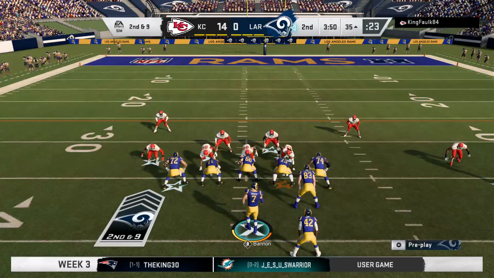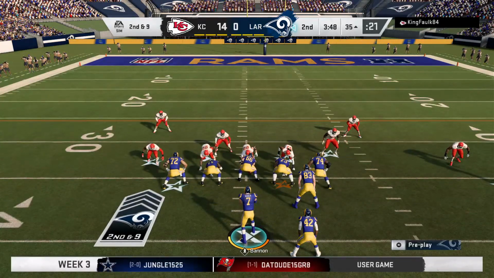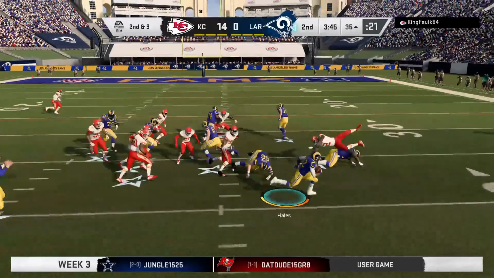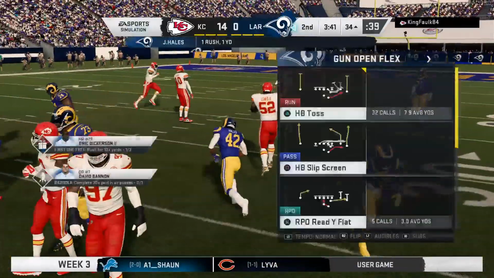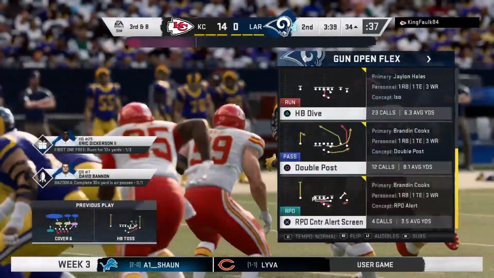Here's 2nd and 9. They'll run it now out of the gun. Back-to-back 1-yard runs here, so that leaves them with a 3rd down and 8.